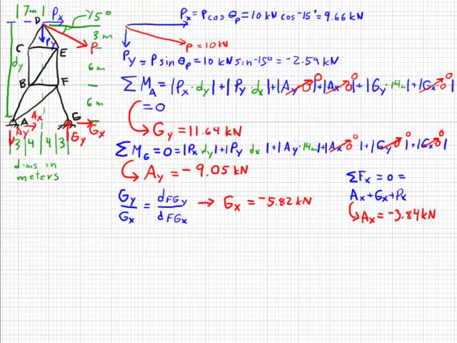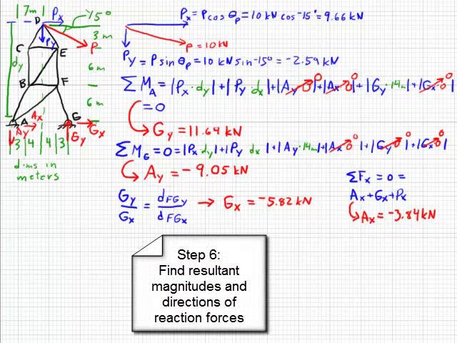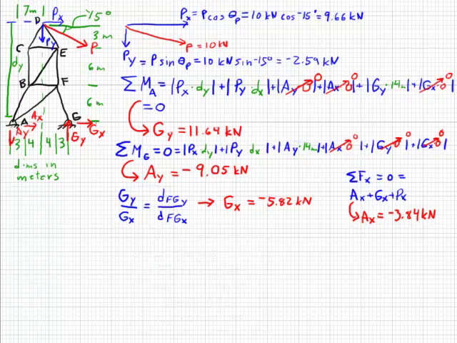Now that that's all done, although we have all the components of all the unknowns, we need to find the resultants of each of the forces. P is already taken care of. It was given as 10 kilonewtons at negative 15 degrees. We need to do the same for Ax, Ay, to combine them to find the resultant at A, and the resultant at G using Gx and Gy. Give an example of A. Let's separate this out.